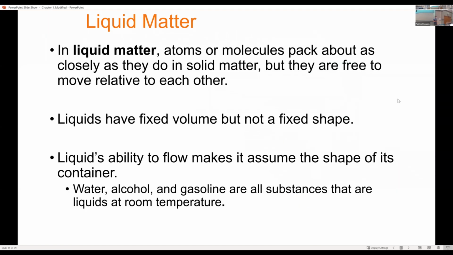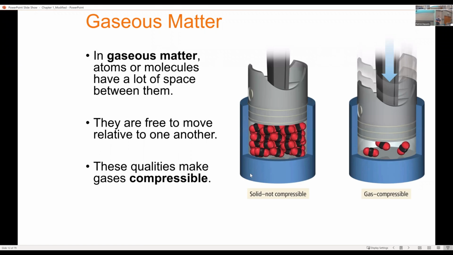Solids, not really worried about that. Liquids, we talked about that, but I'll say the definition part of it. So liquids, they have a fixed volume, not a fixed shape. So you can spill water and it changes shape, obviously. It's just a pancake on the floor, but it's not going to change its volume. It's going to be a fixed volume, unlike a gas.